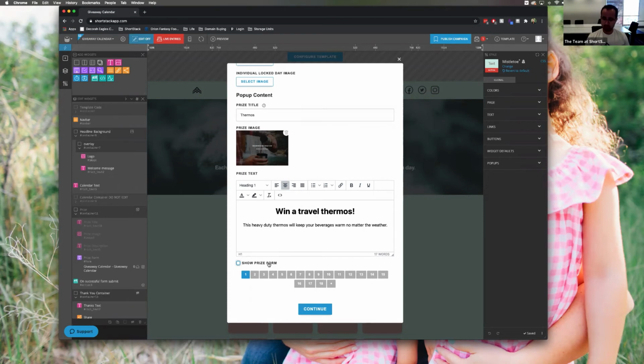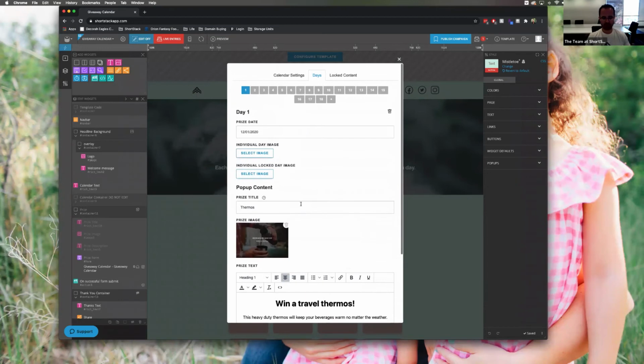Now, you do have an option here, Christina. You could show the form, and in your writing here, you could say, hey, fill out the form if you would like to be added into our reminder emails of what each day's prize is going to be. If you would prefer not to show the form in the particular day, you could add the form in the template itself, which I can show how that might look here in just one moment.